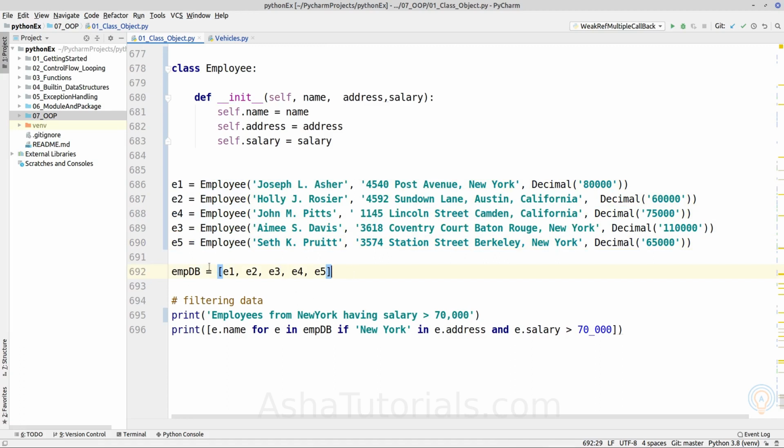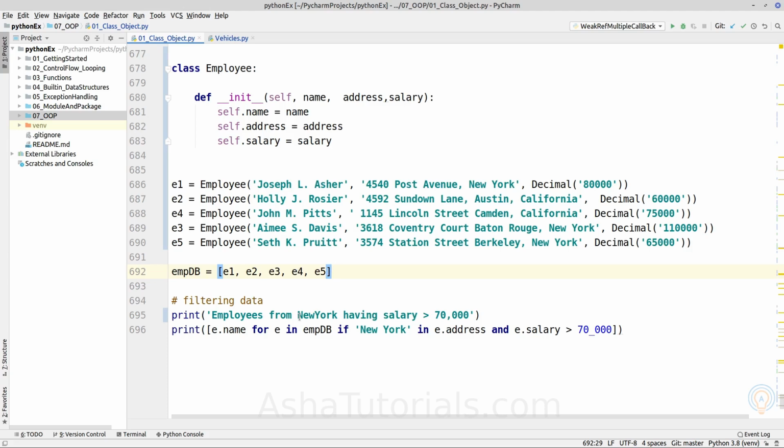Now, using the instance attributes of the class, we can either filter it or create another collection by invoking any instance method or class method on it.